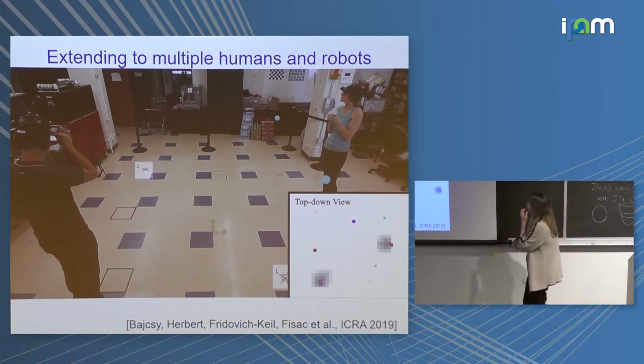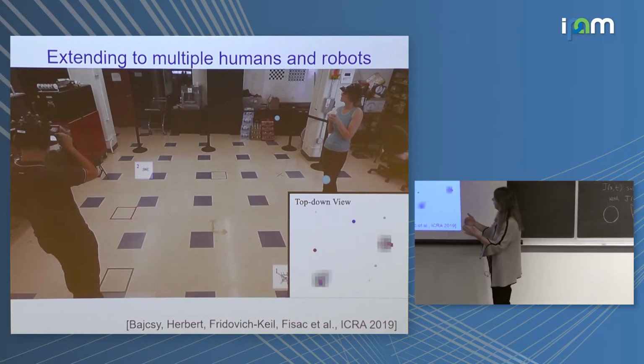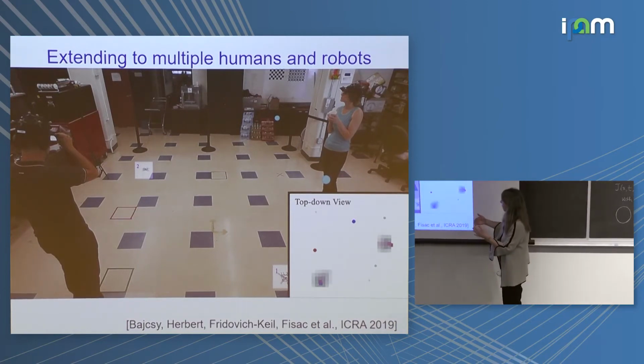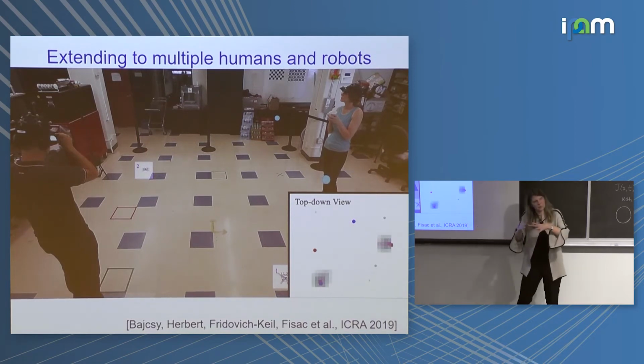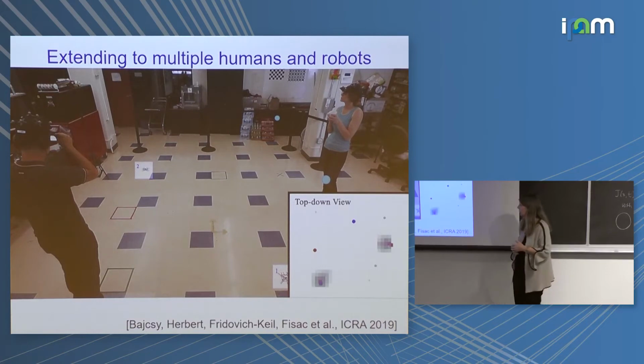And what's interesting is you see Sylvia and Jaime getting close to each other, they pause, so they're kind of moving around each other. And while they're pausing, the distributions of both naturally spread out because they're not moving towards their goals anymore. So it kind of captures, without doing anything, this multiple person interaction.